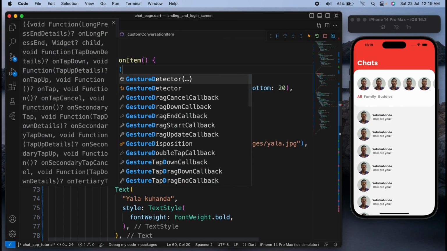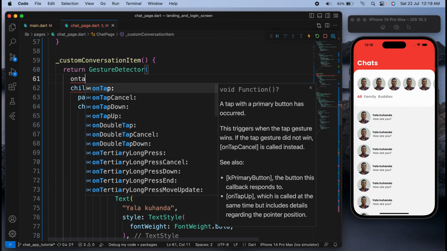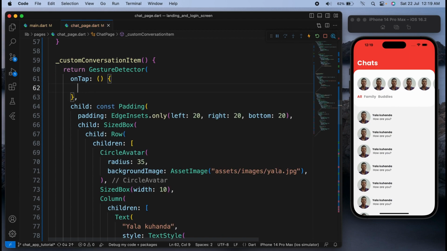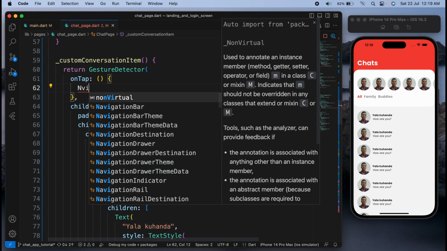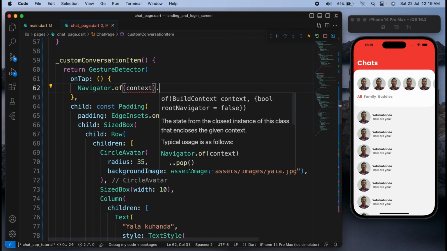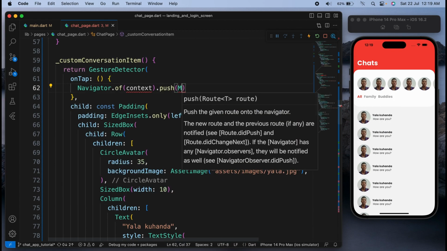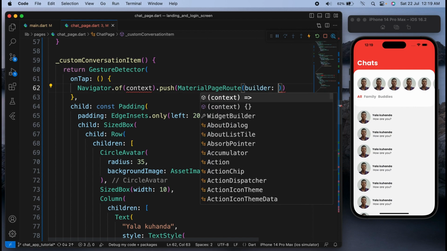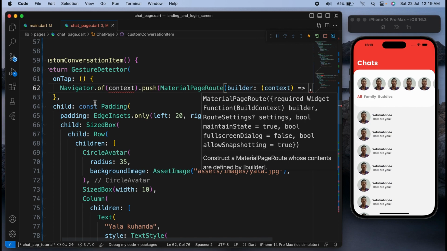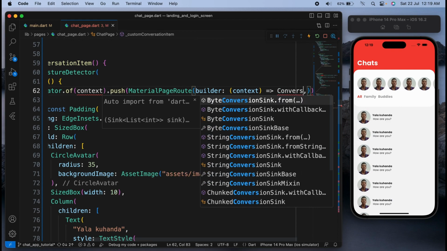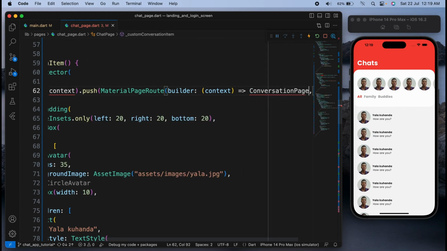a GestureDetector actually, and it has an onTap, and here we're gonna say Navigator.of(context).push, MaterialPageRoute, it's gonna build, and here we're gonna add our, let's say, ConversationsPage.